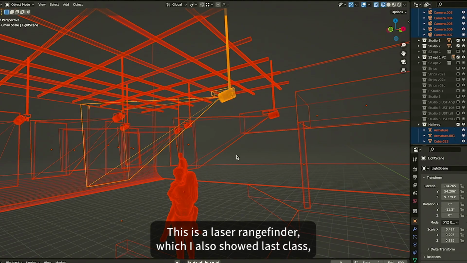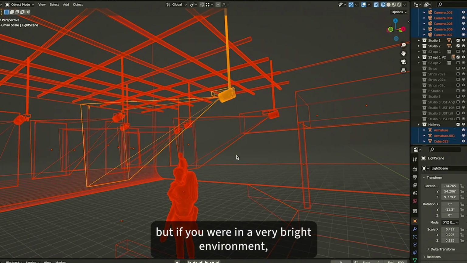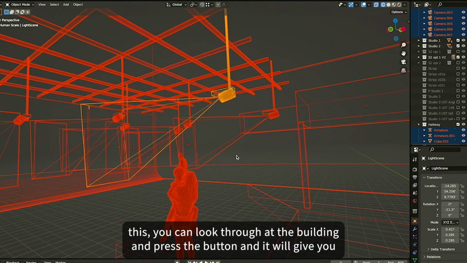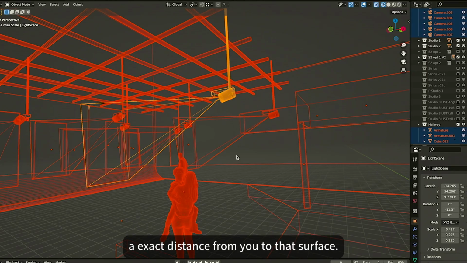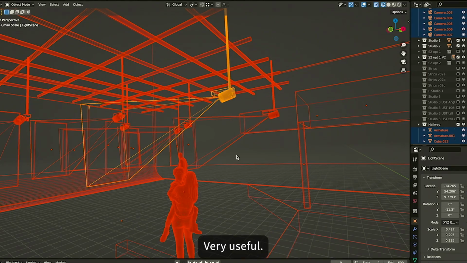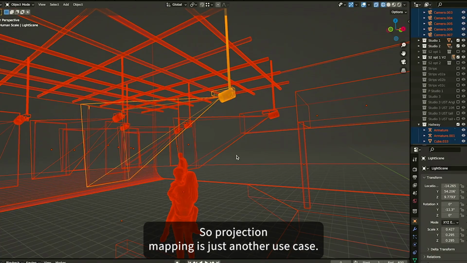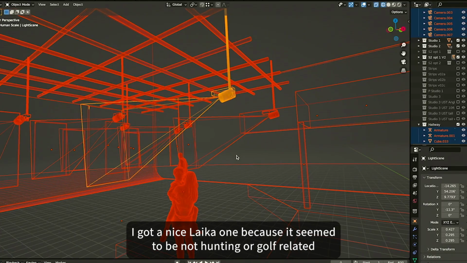This is a laser rangefinder, which I also showed last class, but if you are in a very bright environment, if you are outside and you're like, I know I'm gonna be on this rooftop to project on that building, you can look through this at the building and press the button and it will give you an exact distance from you to that surface. Very useful. I also mentioned the use case for these is usually hunting or golf. So projection mapping is just another use case. I got a nice Leica one because it seemed to be not hunting or golf related.